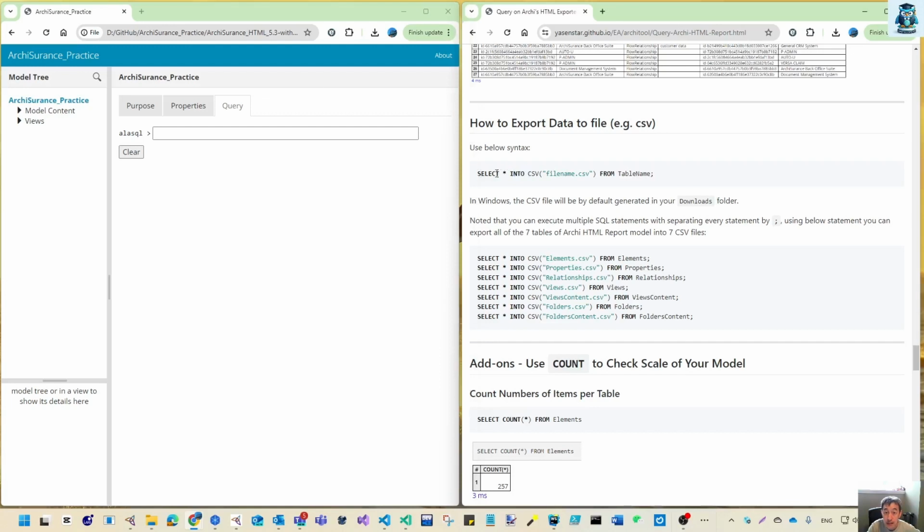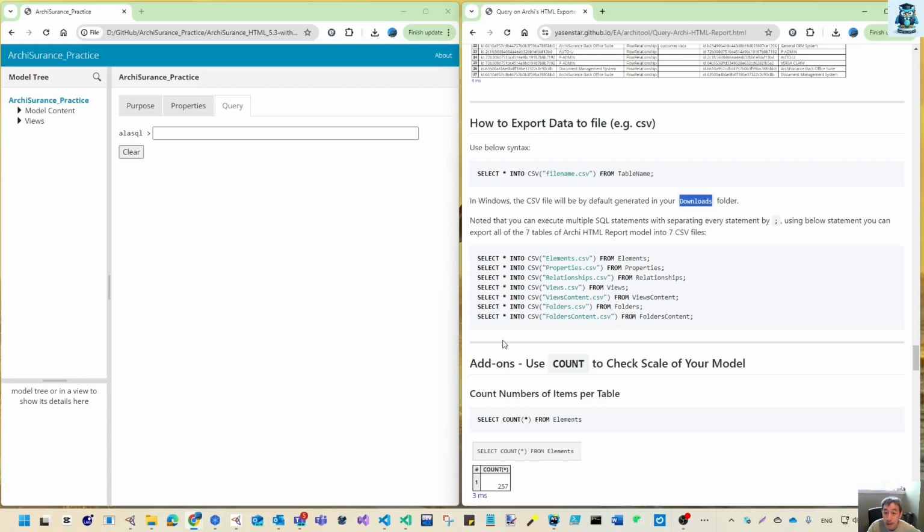So this selects all the things into the CSV keyword, then gives this file name, and from this table name, you will export the table contents into this CSV, which will be our source data. And if you are using Windows OS, the file will be stored in the Downloads folder.